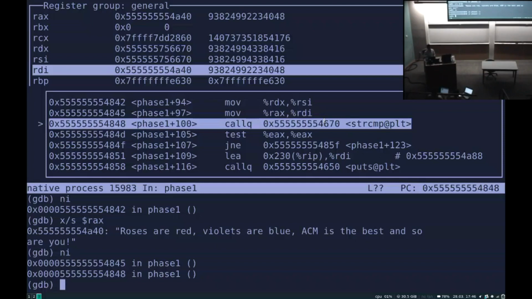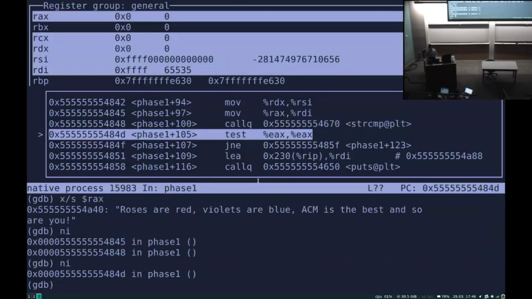So in this case, because both of our strings were the same, when you run it, all outputs of a function usually go into the RAX register. So over here we see that RAX has turned into 0, and that tells us that both of these strings are equal because there's nothing different from one versus the other. So then what test does is it takes whatever values it has, it ANDs them, and then it sets any flags that come out of the AND.